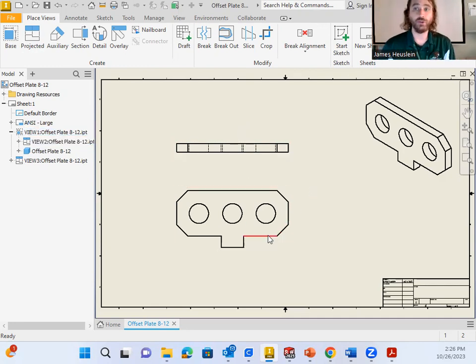So now we have all of our views placed. We're good. We have all of our views placed. It's on the drawing. It's looking great. Now we need to add some annotation, some dimensions, some symbols, some markings to communicate all we want to communicate about this part, right? So if you're making a part or a design that you have made, you want to make sure you're communicating everything about that design.